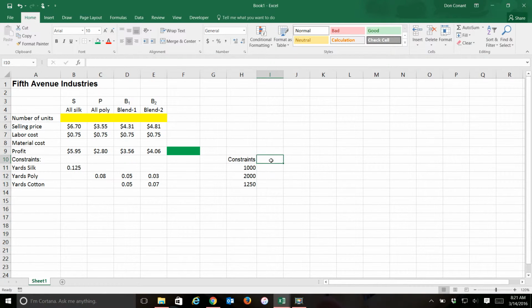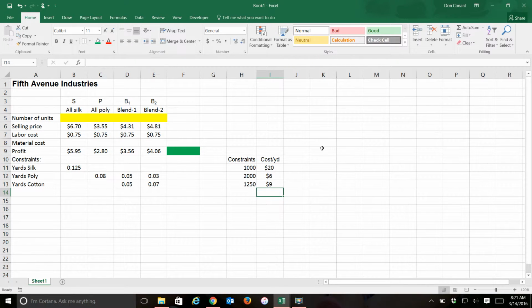So I'm going to go ahead and put my cost per yard for each of the materials right here. And it's $20 a yard for the silk we get from the table in the text, $6 a yard for the polyester, and $9 a yard for the cotton.